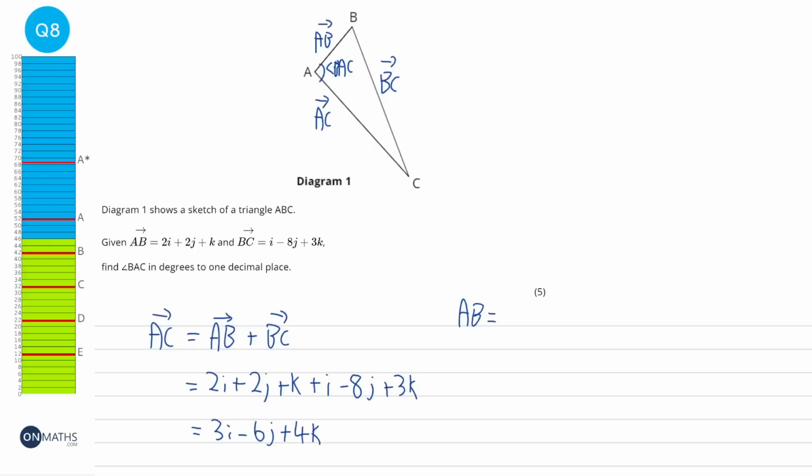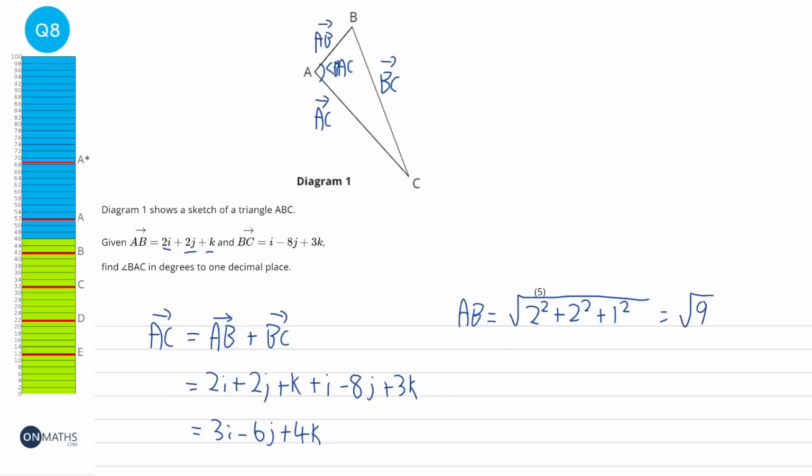And so we've got an x component, a y component, and a z component. And whenever you need to find the length from a vector, you just use Pythagoras. Now you could use Pythagoras twice, but there's a simpler way: just square the i, the j, and the k components. So the 2i would be 2 squared, plus 2j, so 2 squared, plus the k, so that would be 1 squared, and that's going to equal square root of 9 or 3.